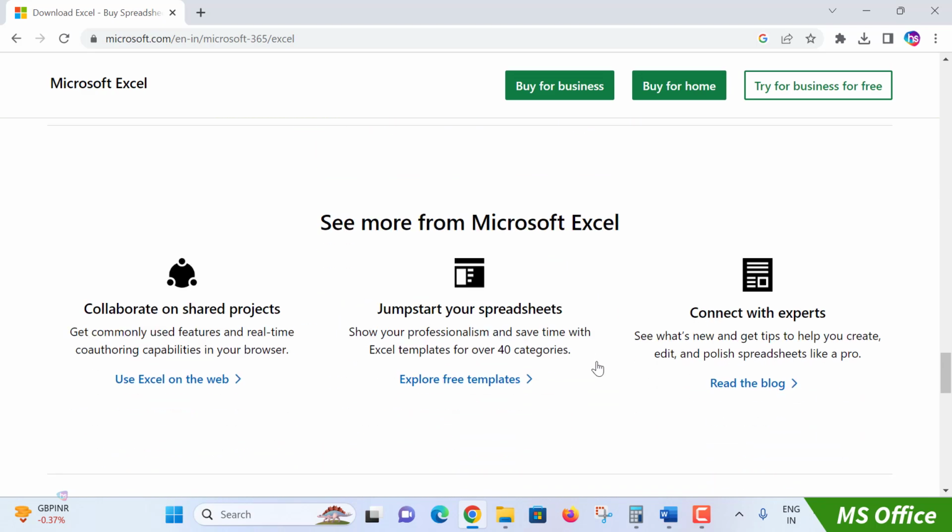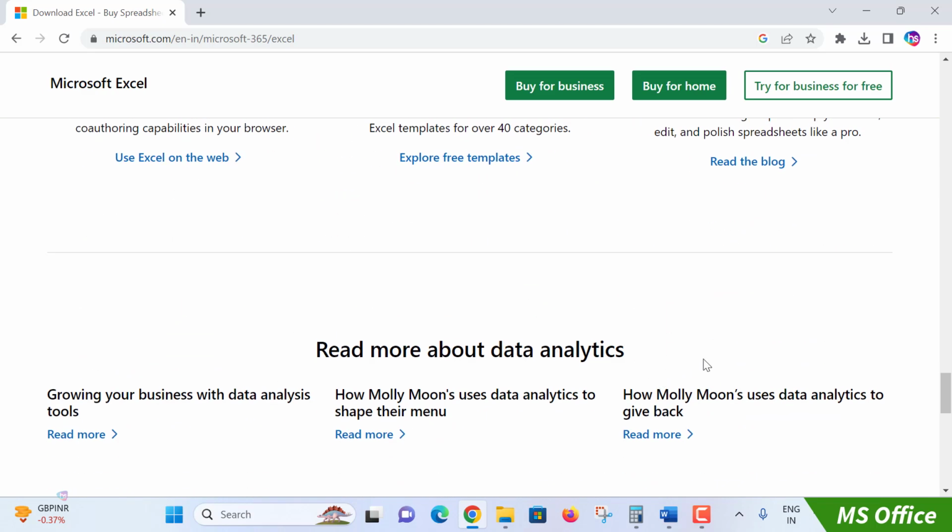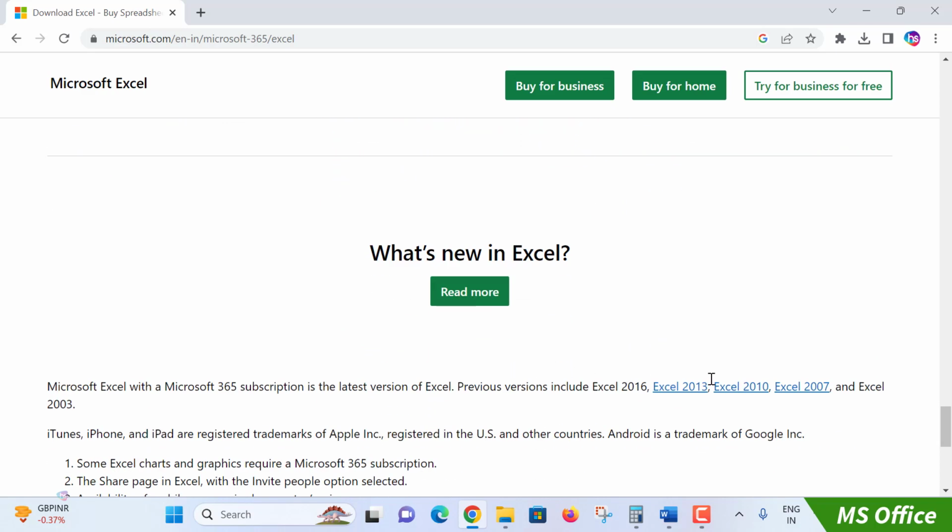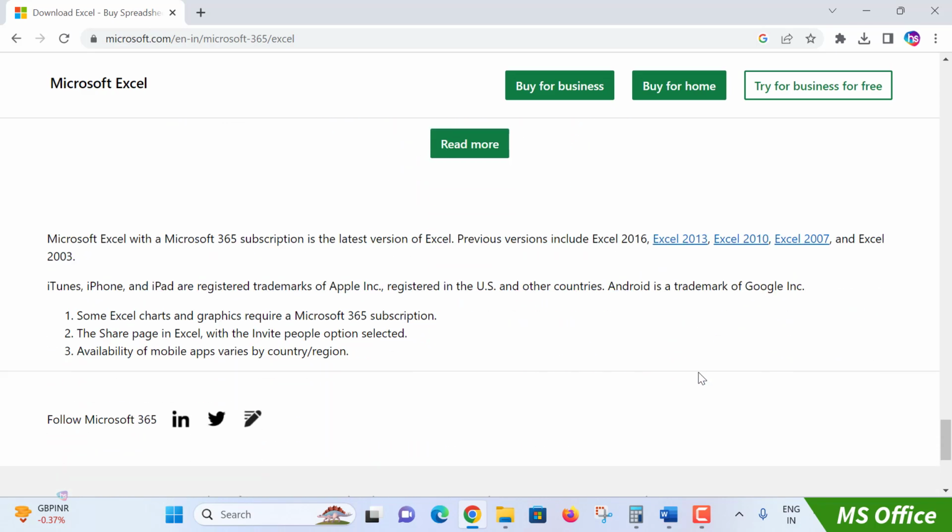And start learning today, which is a project of Excel, when you are learning with a perfect step-by-step process that will save you more time. Microsoft Excel and Office 365 subscriptions have the latest features. Previous versions include 2016, 2013, 2010, 2007 and 2003.